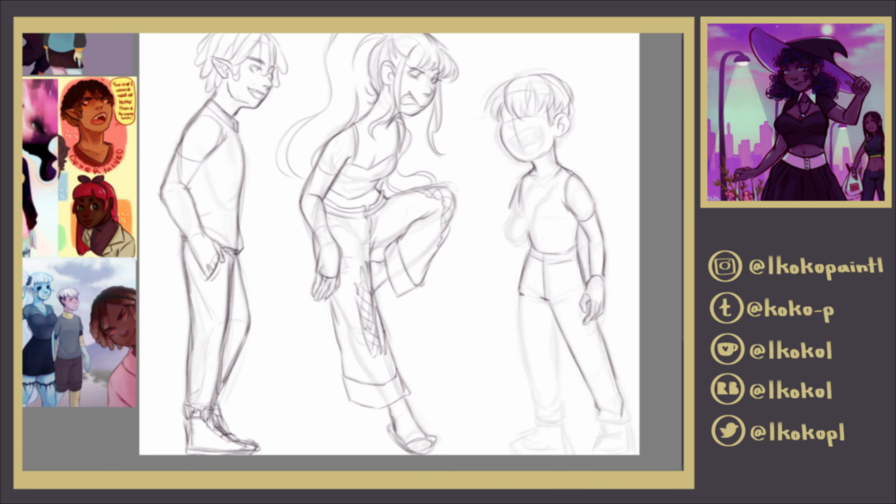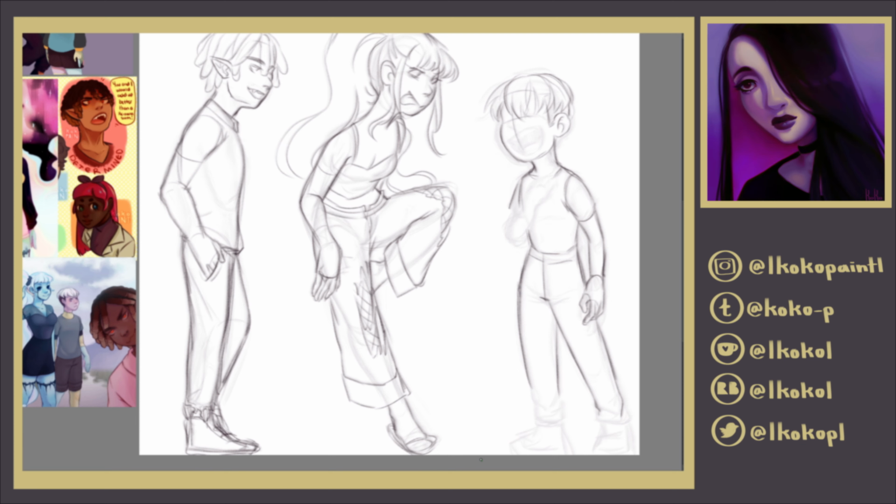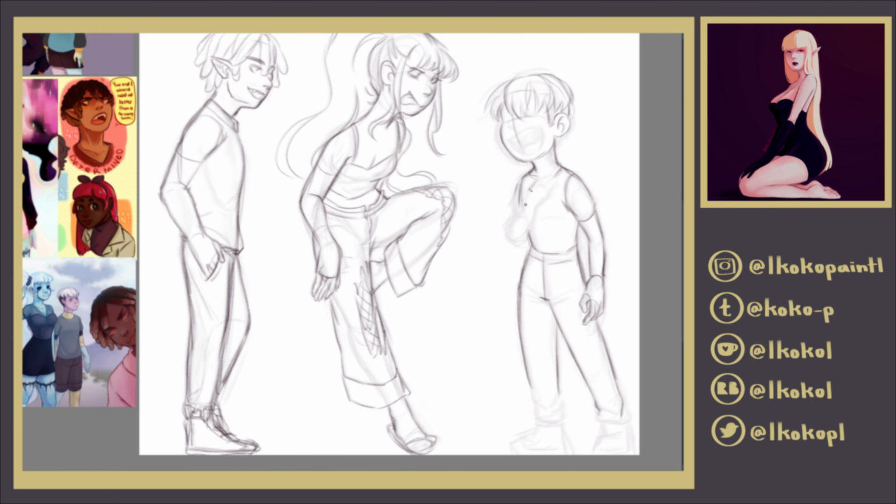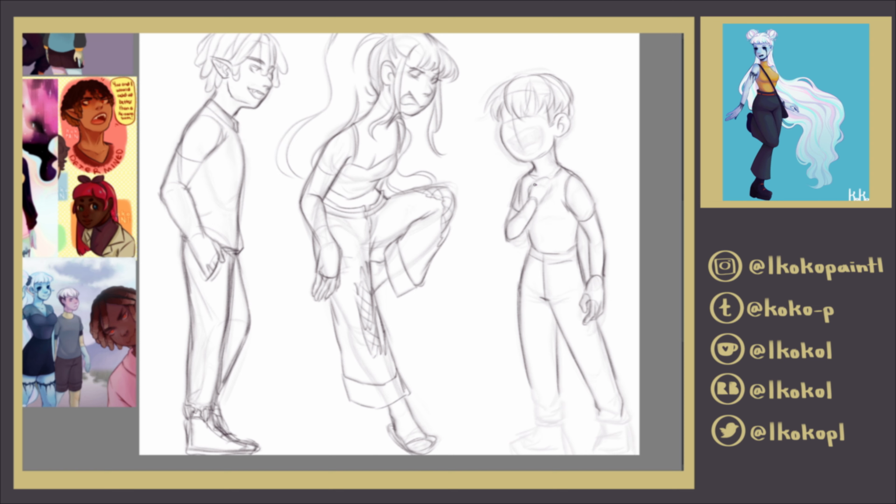I've gotten certain positions down, or when I say down, I mean look half decent, but some hand positions I still have so much trouble drawing, even though I default to them a lot. It's kind of sad. But yeah, for that other hand, I didn't really want to have to draw a proper hand, so I blocked it in.